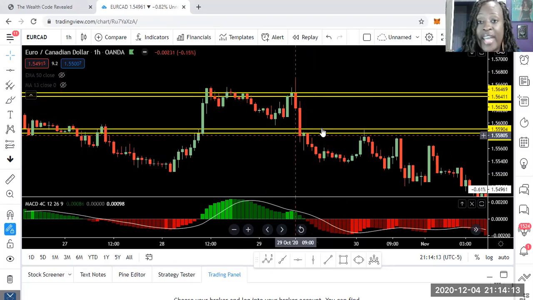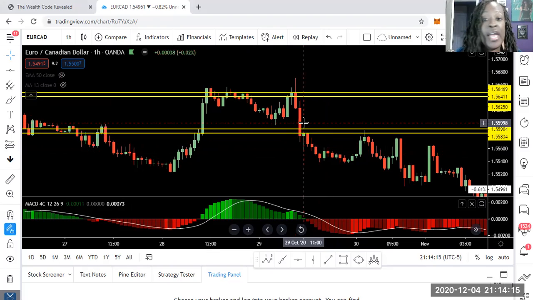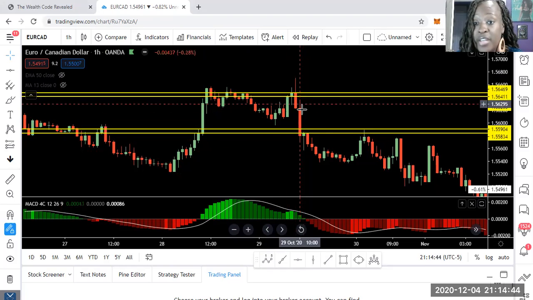And I'm glad you're looking at this example, because sometimes it doesn't go all the way up there. Sometimes it can be a fraction of a hair off, a wick, just didn't touch it, and it drops in the direction that you were going in. That does happen, right? But again, it's about probabilities. That's going to happen to you, though, but it should not happen more often than not, okay? So that's what took place here, and it dropped.